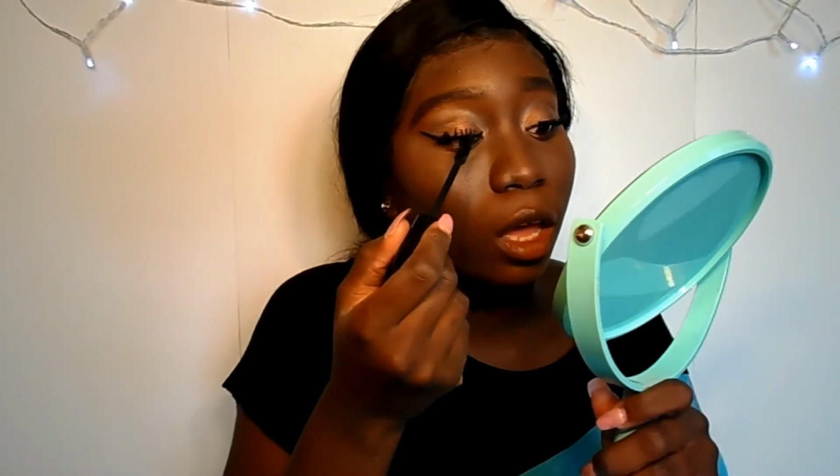But these are, I know for sure, the Ardell eyelashes, I think in natural. I'm tripping. In natural. Nope, can't do it. Tried it. Now that I have failed at that too, I'm going to attempt to put mascara on my eyelashes so that I can blend them in. Also a trick: the white glue that's at the bottom, if y'all can see, I like to put mascara on that so you won't be able to tell the difference.